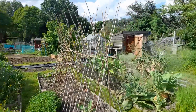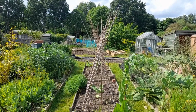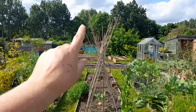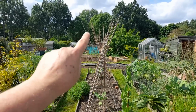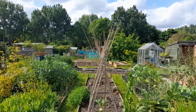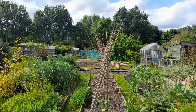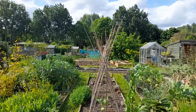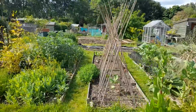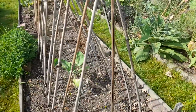X frame. If I come over here on my neighbour's plot, you can see that there's an X here, and my hope is that the beans grow up here, and then when they get up here they produce their beans which hang down this way, making them easier to pick. That's the idea, at least, giving the beans in this very likely final growing season here a bit of X factor. So yeah, there's a pole, a cane at the end here going straight down into the middle.